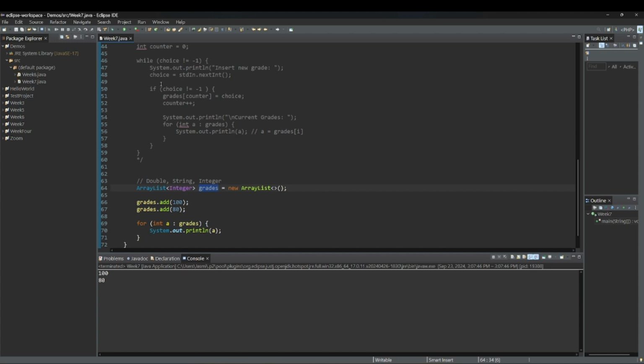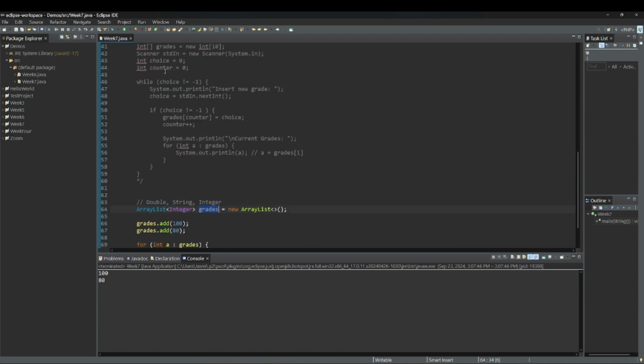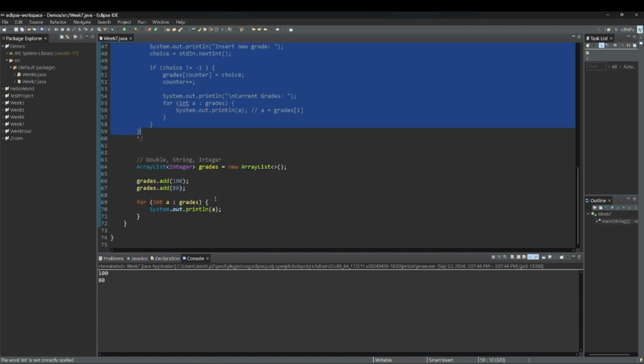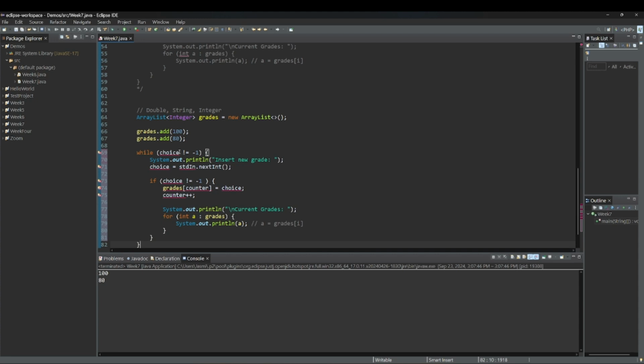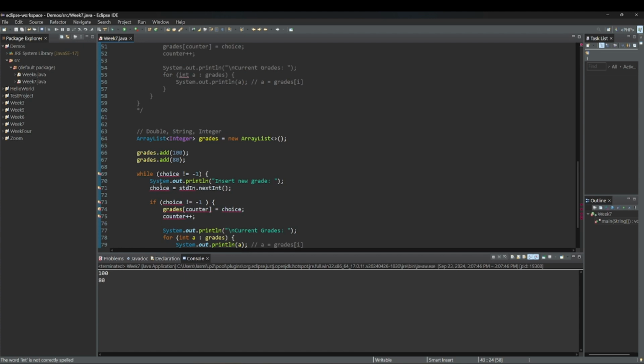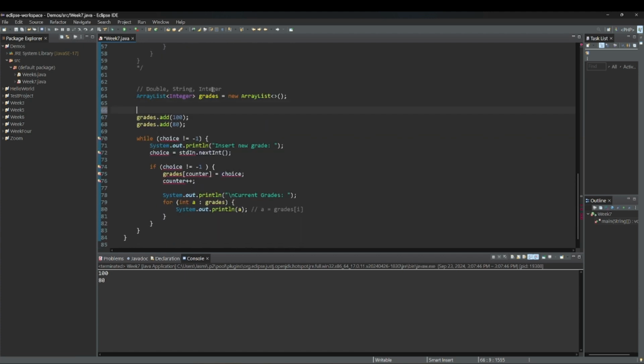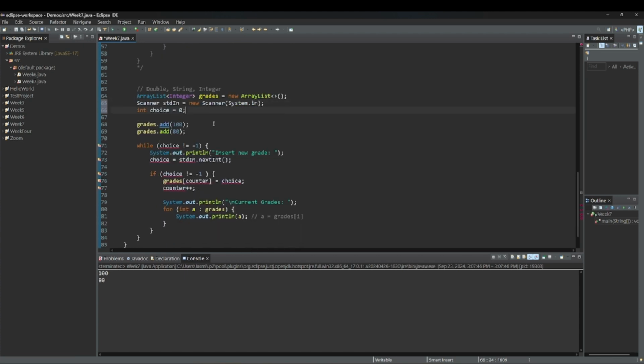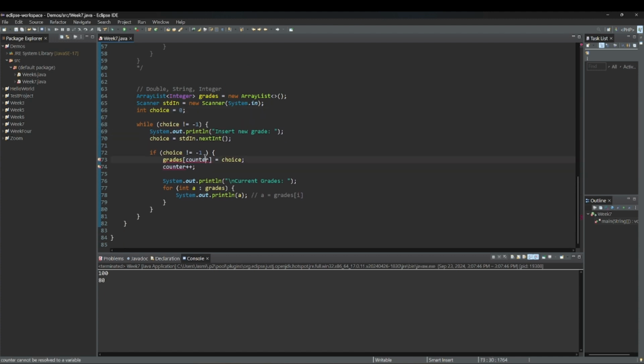So if I do want to use this same thing, in this case we're going to say the while loop. So I'm just going to steal that code and we're going to replace this for loop. There we go. Oh, and I forgot that we need the scanner and the choice. I'll put it under here with our array list declaration. Get rid of this add. Perfect. And notice we do have to change this because we're not using the previous version of arrays.